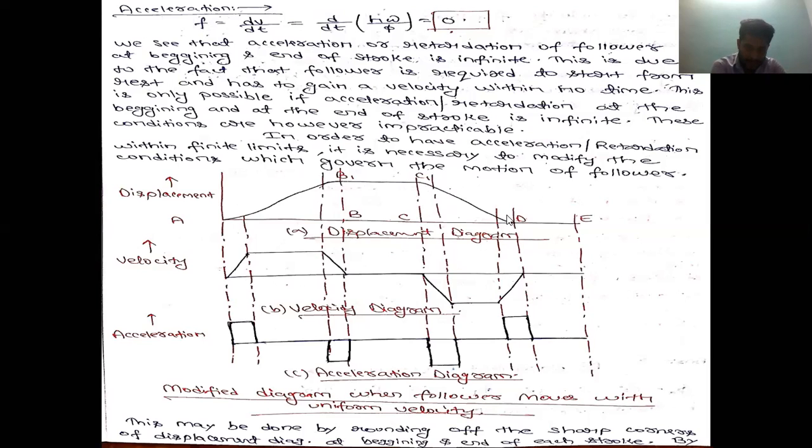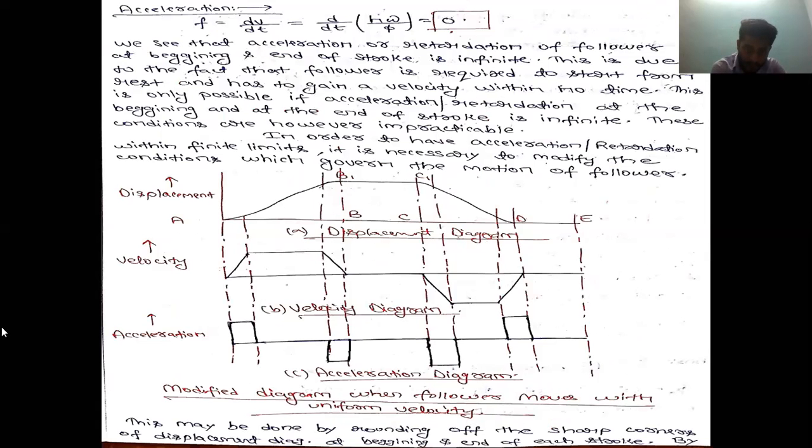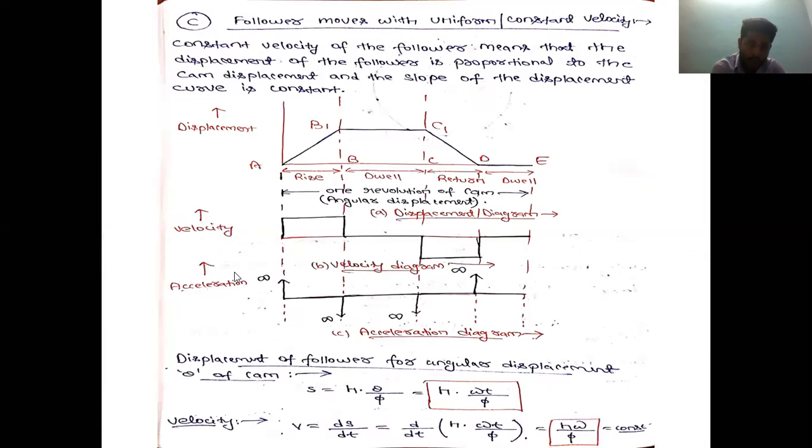This is the end motion of the descent portion of the follower. Here I am using a parabolic curve. Why am I using a parabolic curve? Why not some other curve? Because from experiments, it has been observed that the parabolic equation gives the finite value of acceleration gradually. That means धीरे धीरे आपको acceleration को बढ़ाना पड़ेगा. So the parabolic curve will give you that acceleration value to a finite limit gradually.